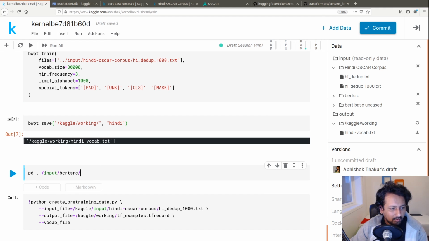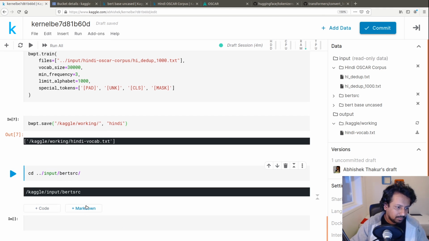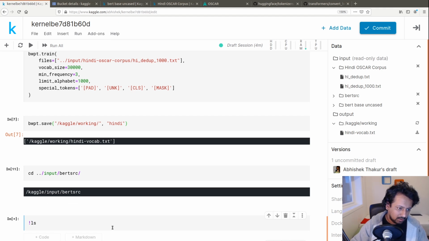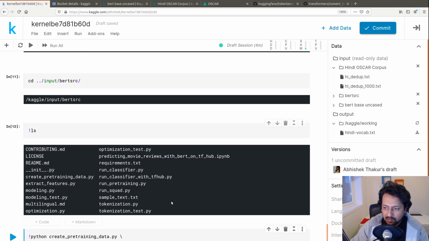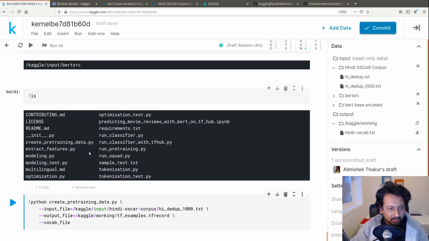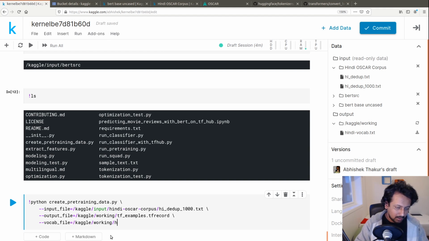So now we are going to switch the directory to BERT source. Just to make sure, what we have here is all these files from the original repository of Google BERT. Now we have to run the script create_pretraining_data.py, and we were on this step, vocab file. Your vocab file is /kaggle/working/hindi vocab.txt.